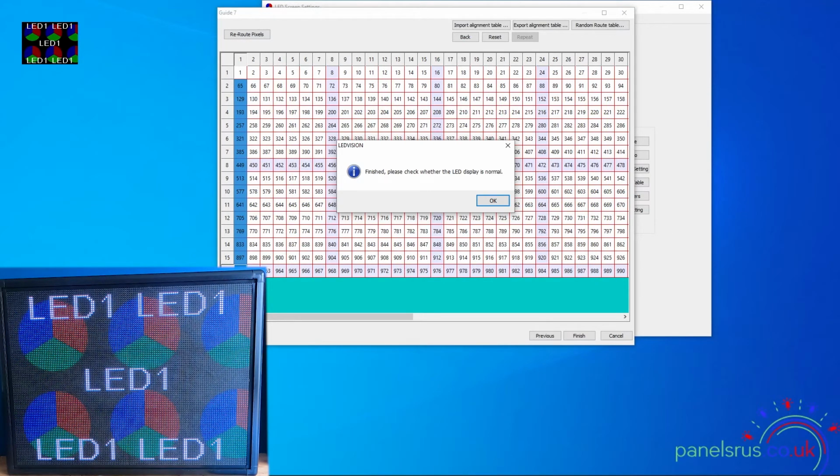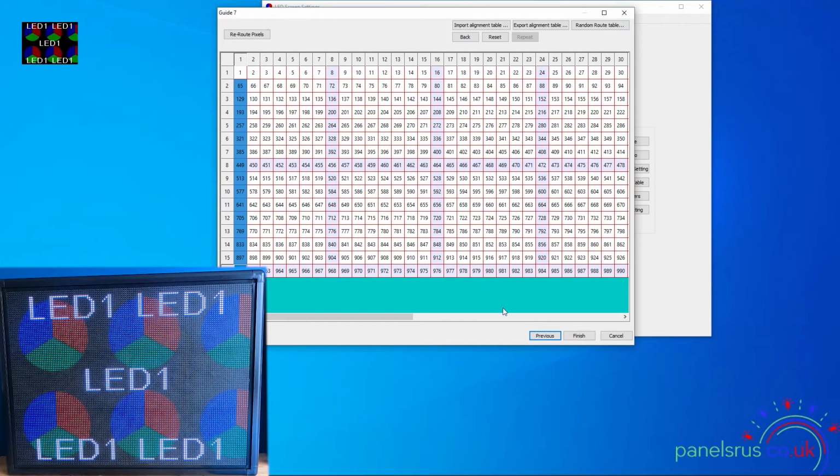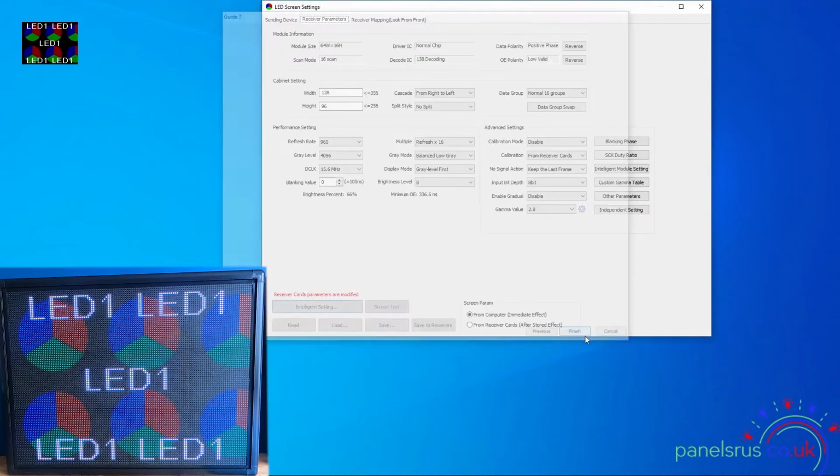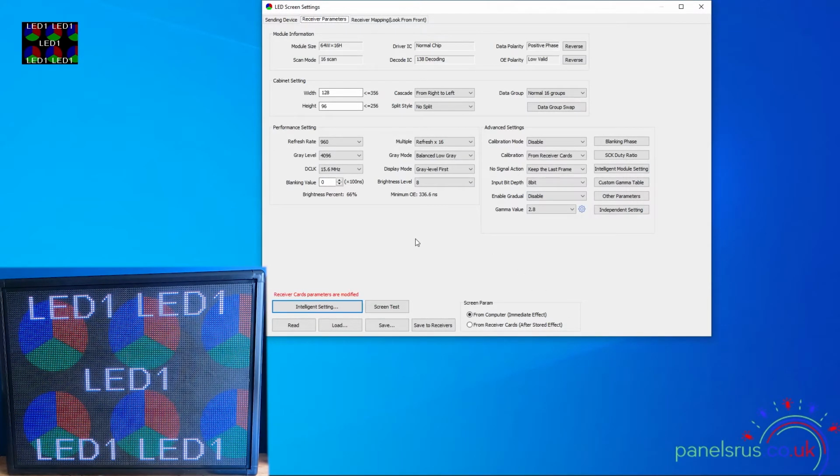So it says please check the display as normal, and we can see that it is. So we can OK that, we can finish, and it returns us to this panel, at which point we want to click save to receivers to push this config out now to the receiver card.